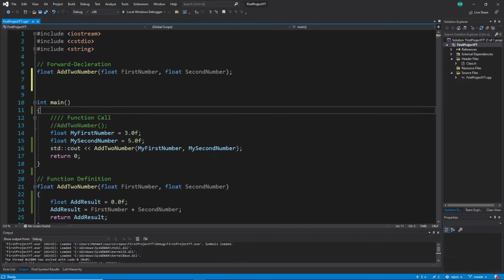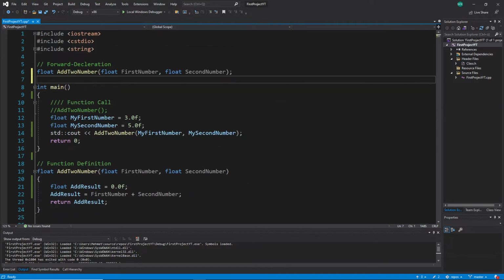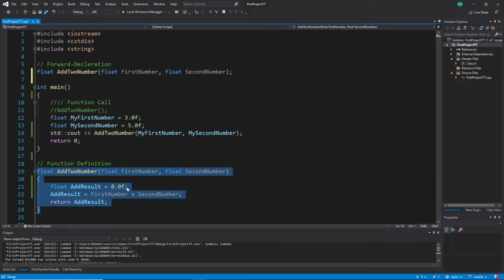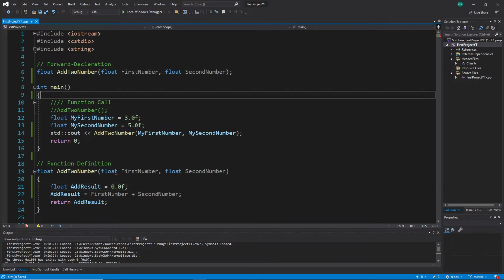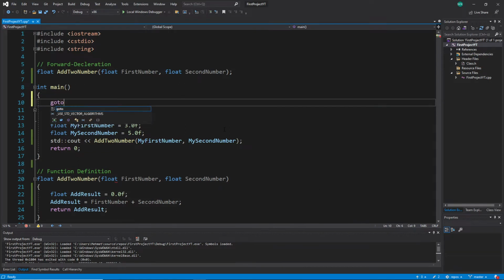And as you can see, here is also our function from our last video, where we created a function that adds two numbers. I keep this one so we can demonstrate some more examples. So let's continue. I write a goto in my int main, and goto means what the word says: go to a special place.